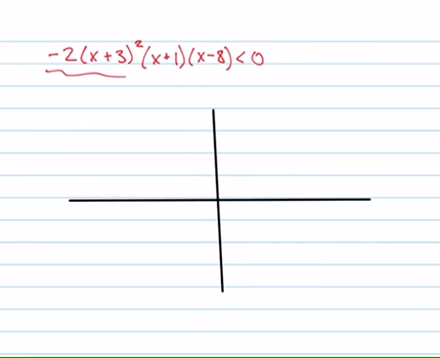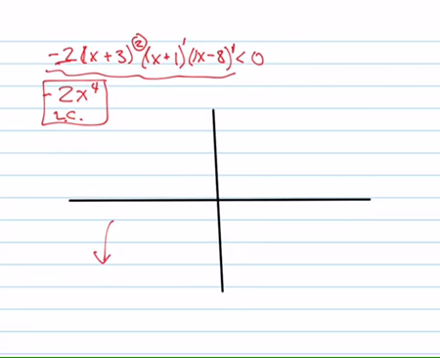And if I were to FOIL all this stuff out, I would have a leading coefficient of negative 2x to the fourth, because I have 1x there, 1x there, and 1x there. And the leading coefficients are 1, 1, 1, and negative 2. So this is my leading coefficient right here, right? And that tells me a lot. That tells me that it's going down on the left and down on the right. On the left to negative infinity, it's down, and to positive infinity, it's down, right? Because it's negative and because it's even, okay?